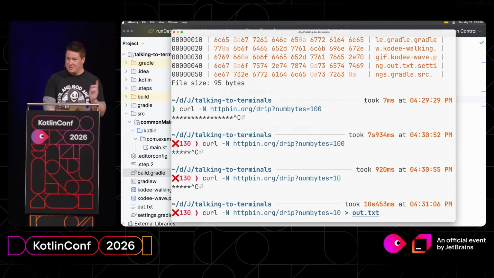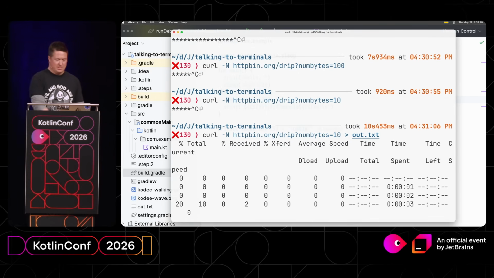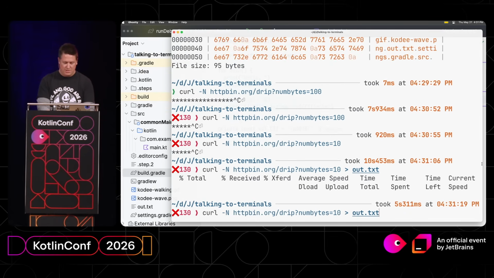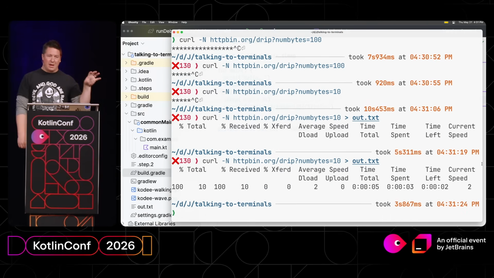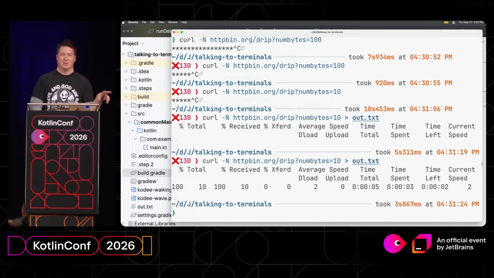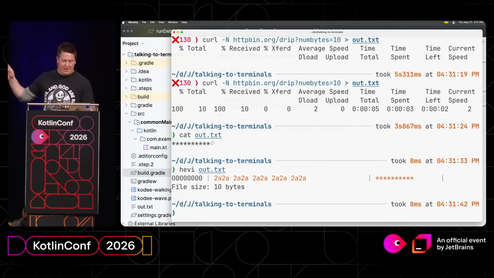Any guesses? Have you seen this before? It's writing those bytes to the file. My terminal's a little too small here. Let's make this a little wider so it's not as ugly. It's writing those bytes to the file as they get downloaded, while simultaneously, somehow, also producing output to the terminal. So if I look at that file now, I get my 10 stars. And you might think that maybe it's doing special trickery to somehow include the sequences, but no, the hex of that file is just the stars.